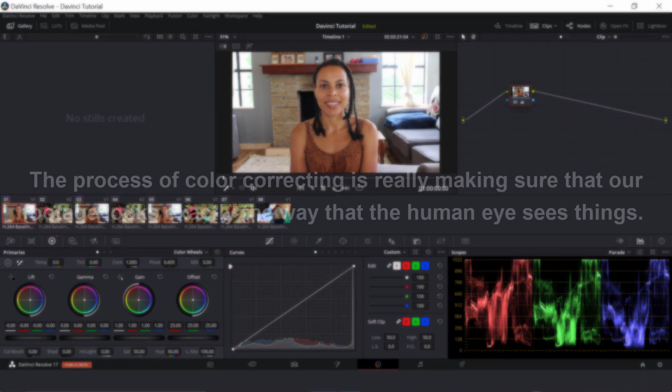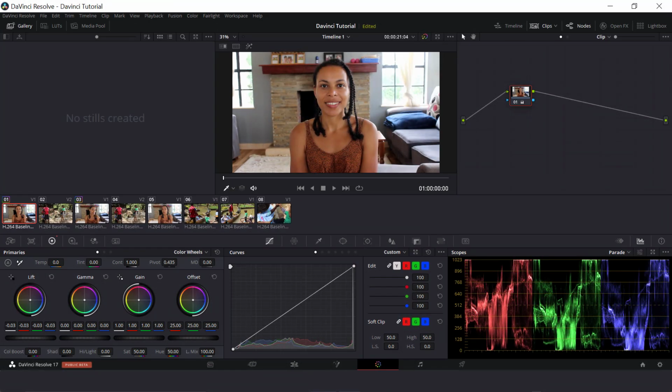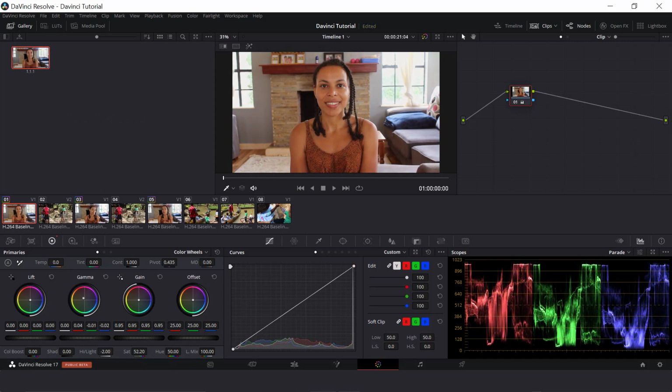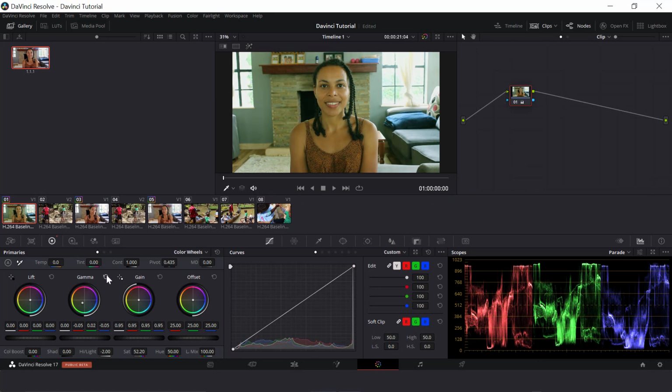The process of color correcting is really making sure that our footage looks exactly the way that the human eye sees things. So making sure that the black parts of the video are really black and the white parts are really white. And the other parts are also well balanced. Color grading is adding a bit more vibrancy or mood to our clips.